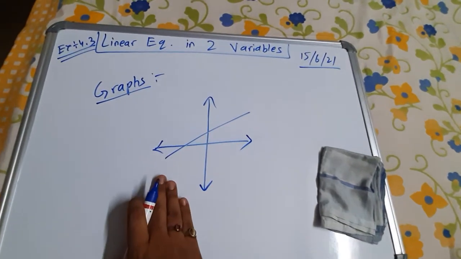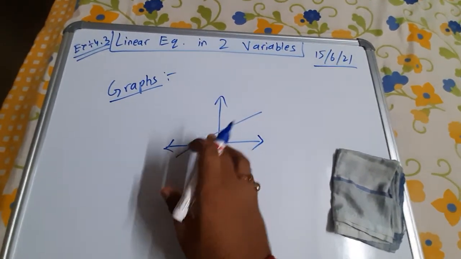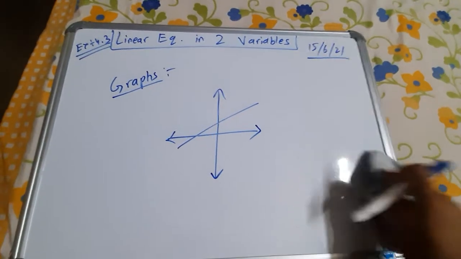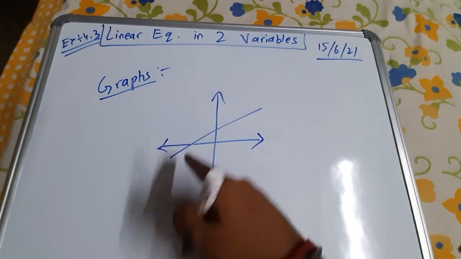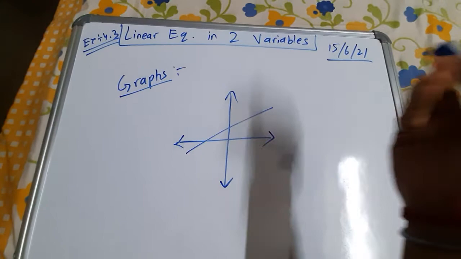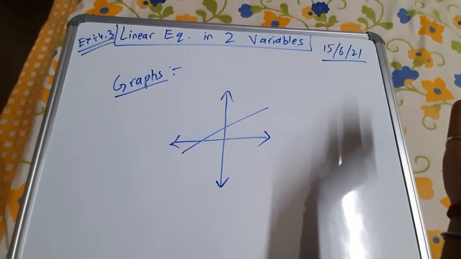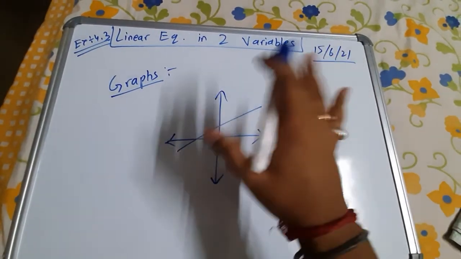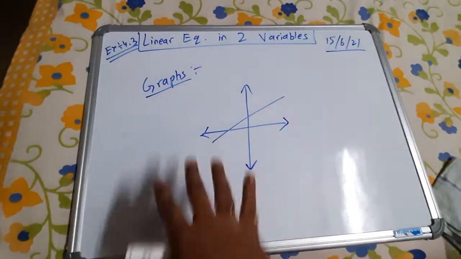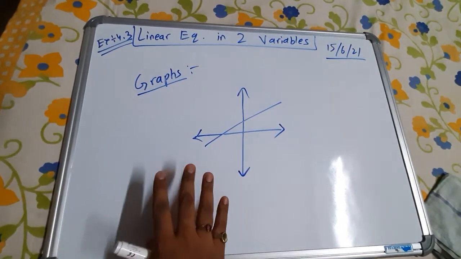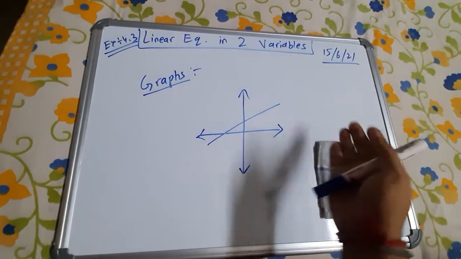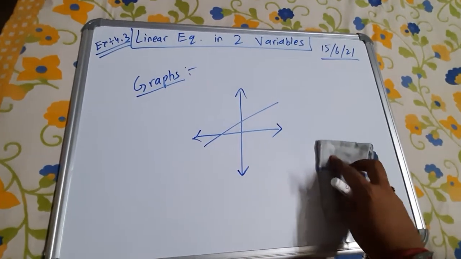This is the basic concept that is needed for you, that any graph that you plot in this chapter will be, or must be, a straight line. If all the points that you plotted do not lie on a straight line, that means there is some mistake in your sum. You have to recheck what you have done, okay. So I will show you how to do some equations. I will take one as an example from an exercise and I will show you. I don't have a graph paper, so I will just do it in a schematic form, but you can draw it on a graph paper because you know graphs and the coordinate axis, because in the previous chapter you have done coordinate geometry, okay.